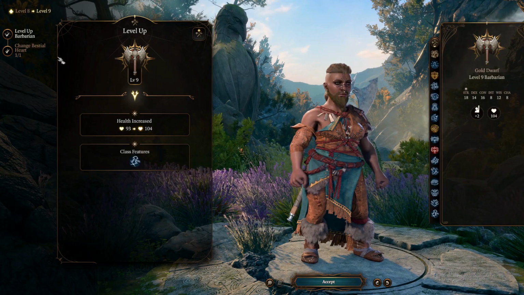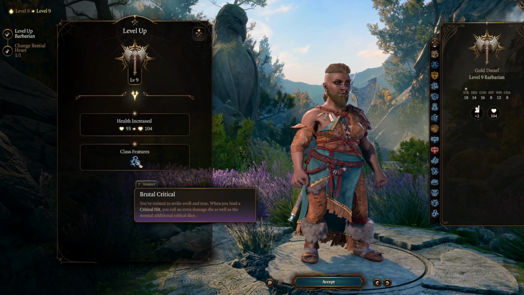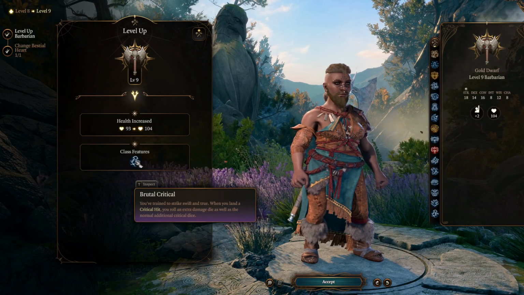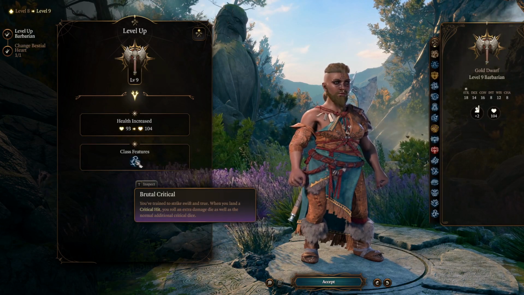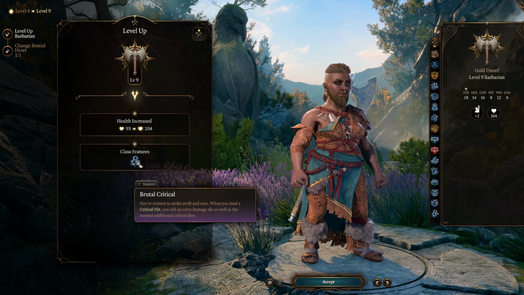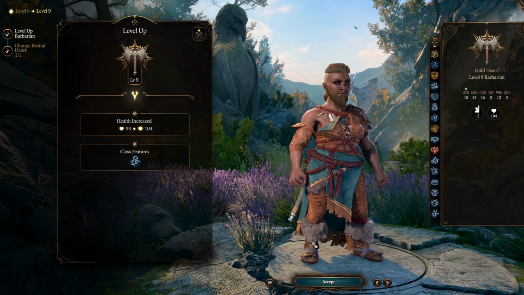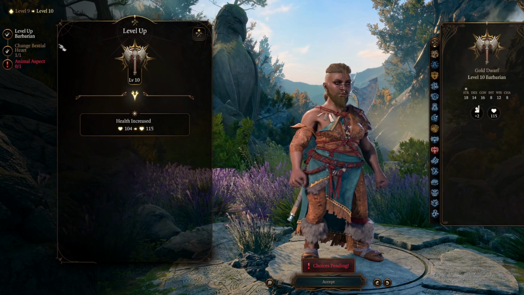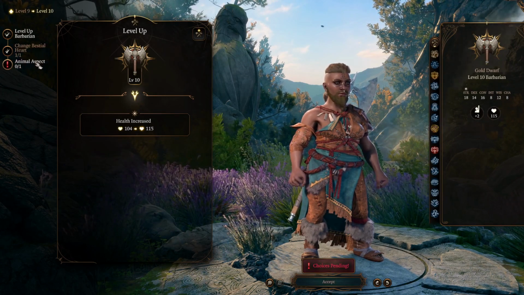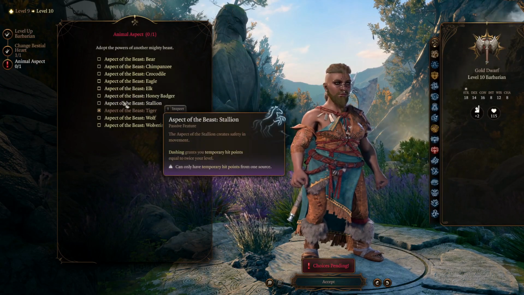At level 9, again you can change your bestial heart, and a class feature Brutal Critical is added. When you land a critical hit, you'll roll an extra damage die as well as the normal additional critical dice. So just adding more damage when you crit. At level 10, you can change your bestial heart again, and you do get to add one more animal aspect from the list that we reviewed earlier.